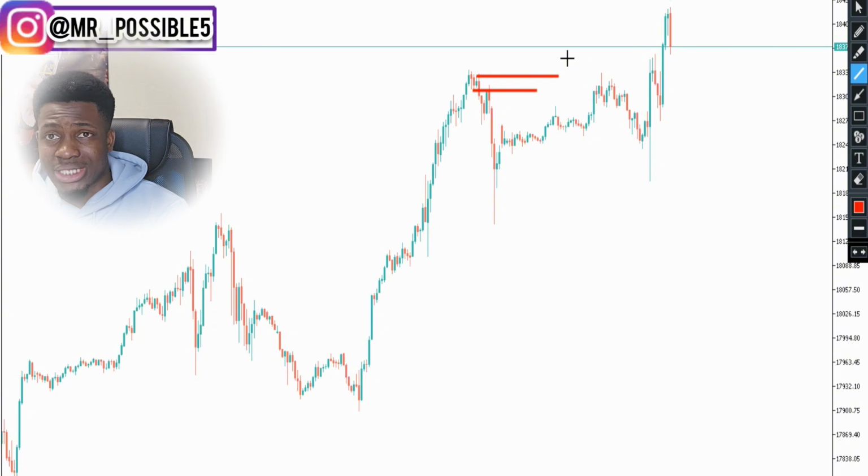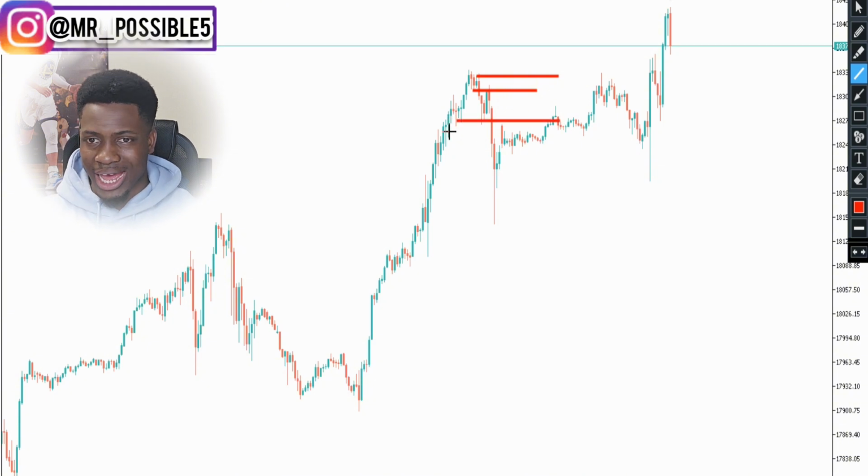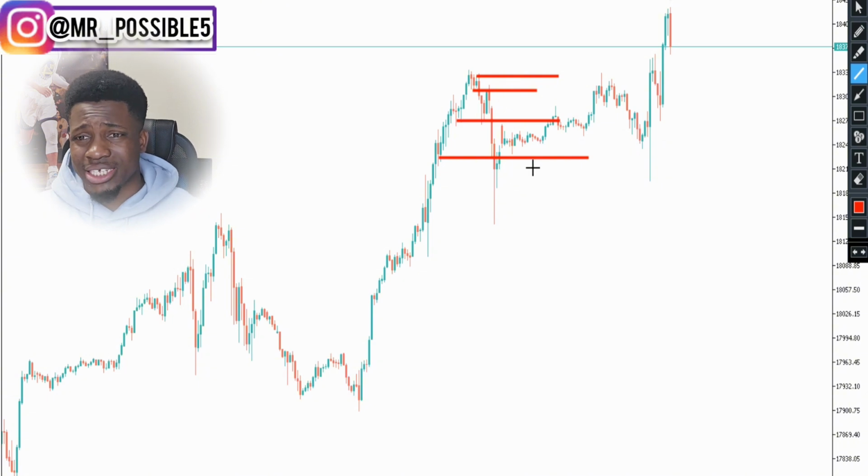Now what I want to do is this. If I have other levels, like previous lows, because these are sells, I want to place my take profits there. Do I have a previous low? Yes. I want to place my first take profit here, and this can be our second take profit. If you want, you can keep adding more take profits, but it's just fine placing 2, guys. But if there are no clear levels for you, or you are not so sure about the levels, it's also fine.